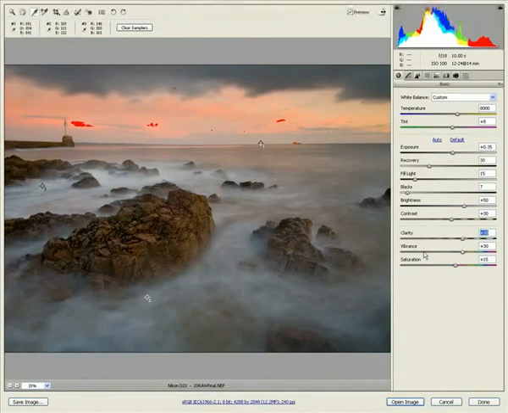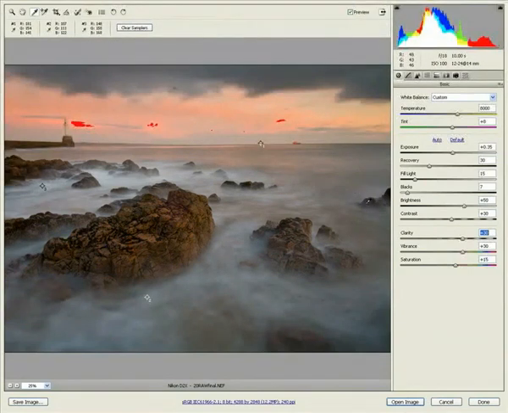Below that we have our vibrance, and vibrance and saturation can be used together. Always start off with vibrance and then move on to saturation. What vibrance does is it looks at all of the colours within the picture, and those with the least saturation it'll boost more than those with a higher saturation. That helps to avoid the colours from burning out. So we're going to increase the vibrance to plus 30, and again that helps to add warmth to the rocks and also adds that little bit of orangeness to the sky.